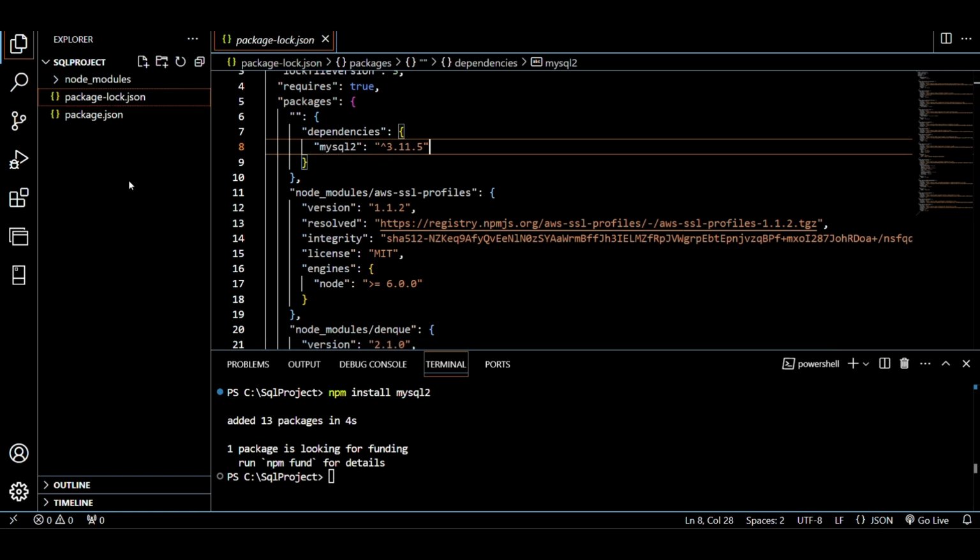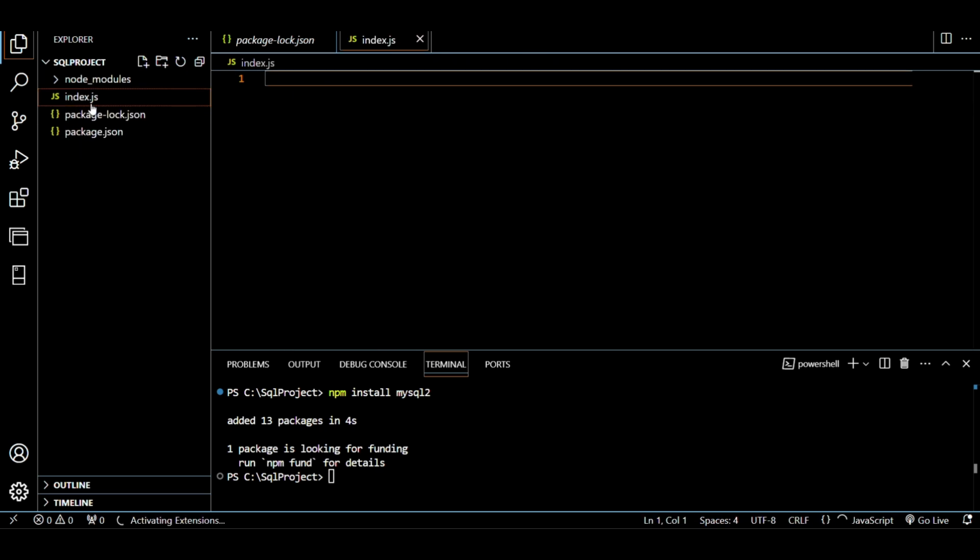Now we will create your index file for running this, index.js. This is your entry point, and you have to write code to connect SQL. You have to require your SQL.